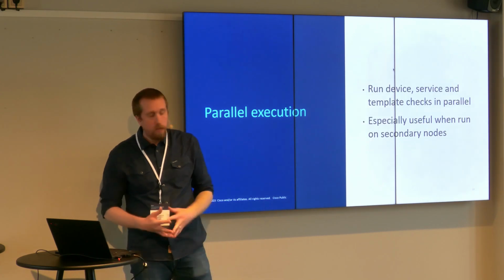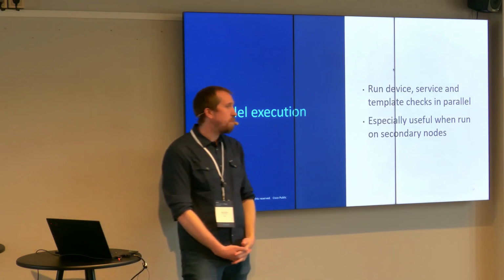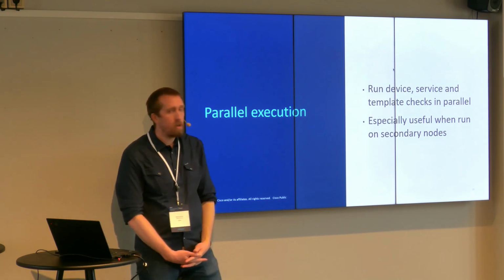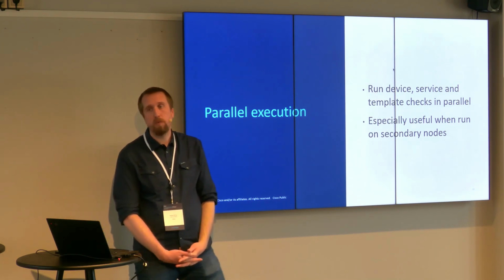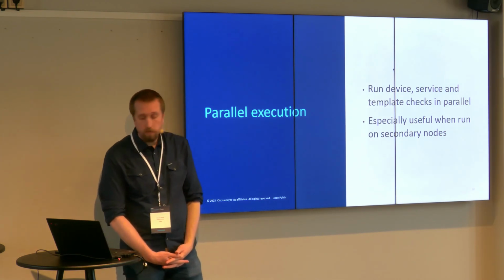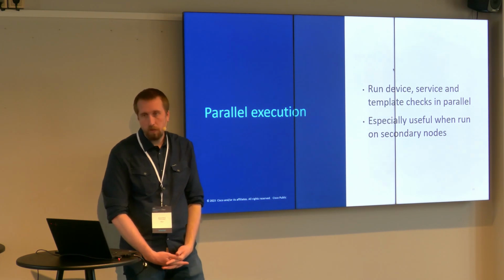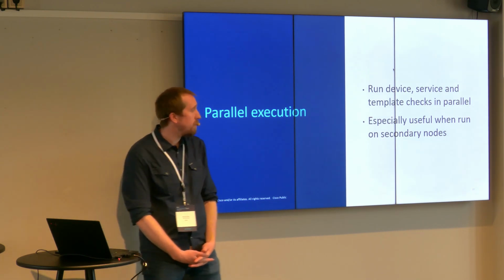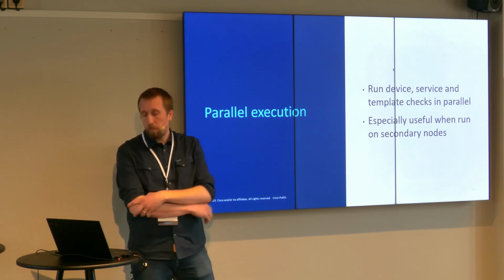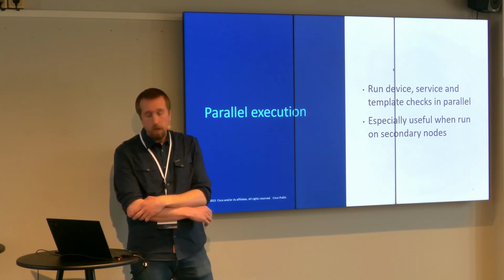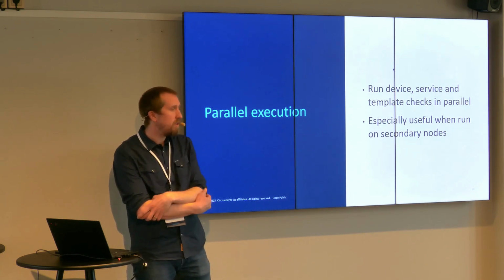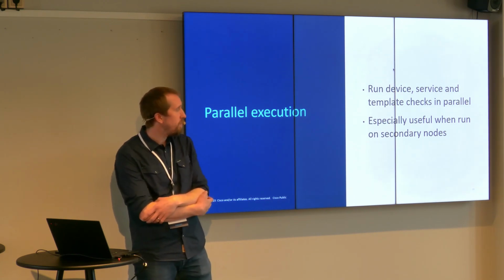The next thing we have done is that we have tried to speed up the report generation as well. Previously, all the checks in compliance reporting were run sequentially. Now we are running them in parallel. And yeah, it might be useful if you run this on secondary nodes where you have more resources available to you when you're running compliance reporting. So these are more internal, maybe not as user-facing features.